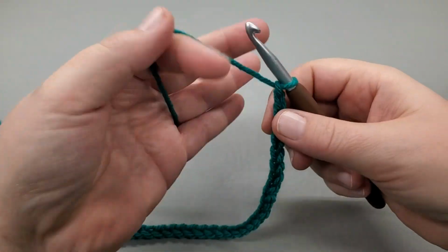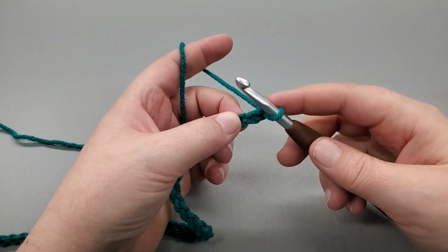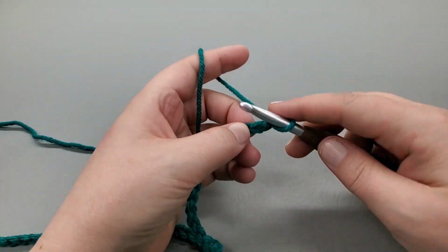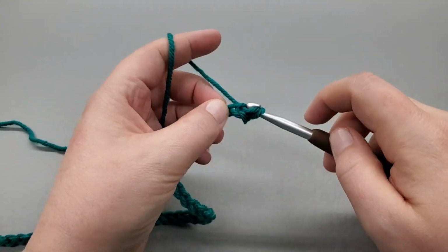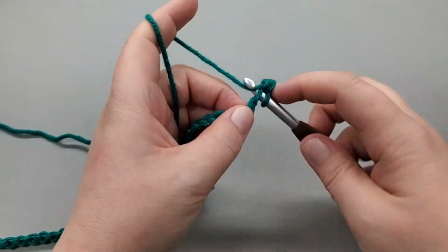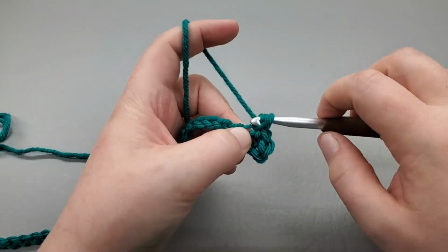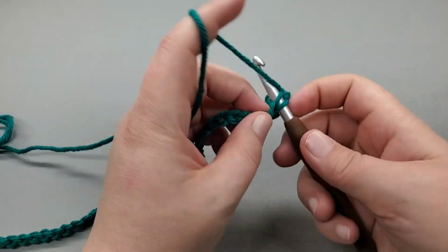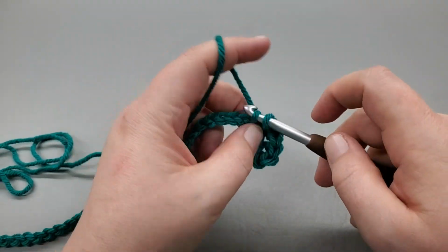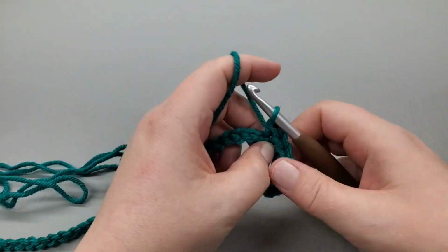And we are going to start with row 1, a single crochet in the 2nd chain from hook. So not this one, but this one. We're going to work a single, and all we're going to do is single crochet straight across this chain. Super easy. So if you want to go ahead and get that done and come back here, I will meet you at the end, and we're going to move on to row 2. All right.